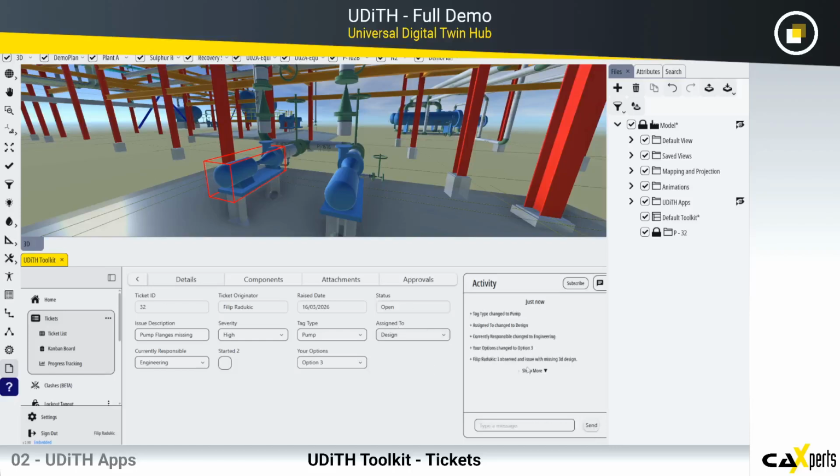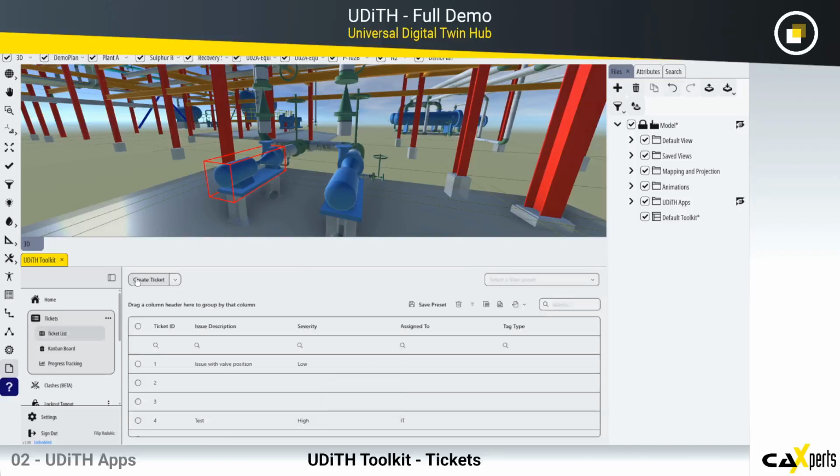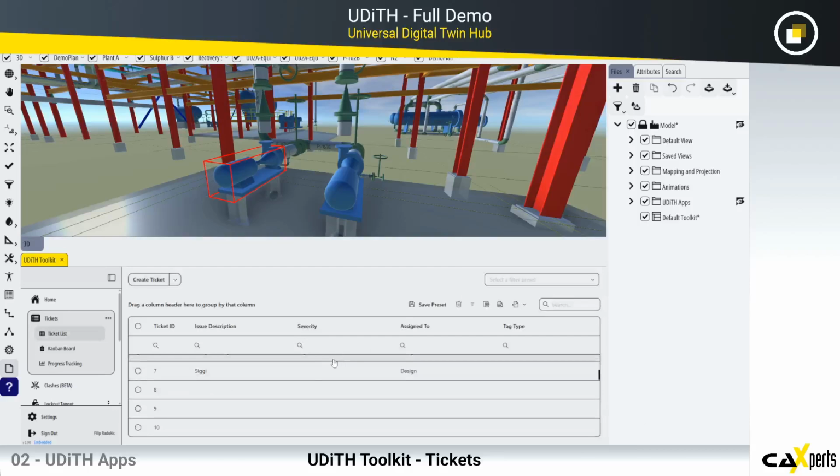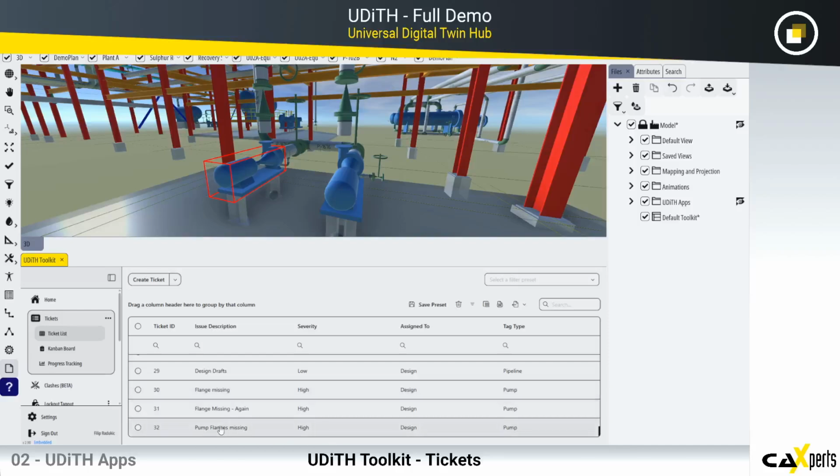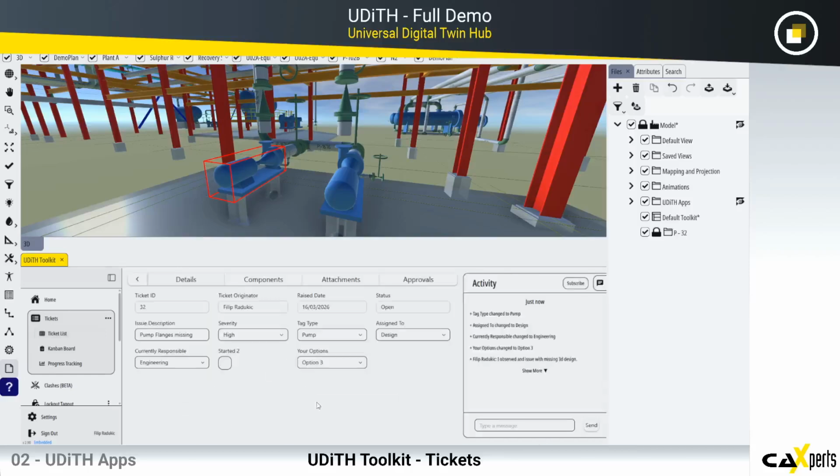And you see it's directly showing my name with a comment. So perfect. I could leave the ticket technically and just scroll down here, and now we see here pump flanges missing. Let me double click it and instantly see I'm back in my ticket.